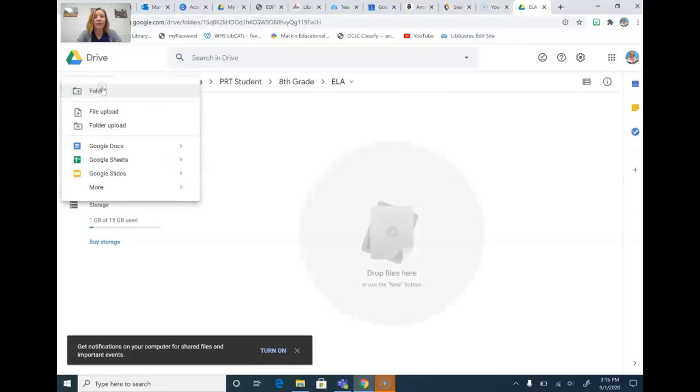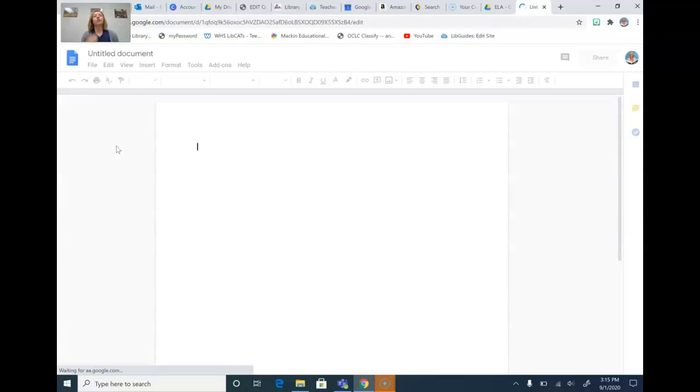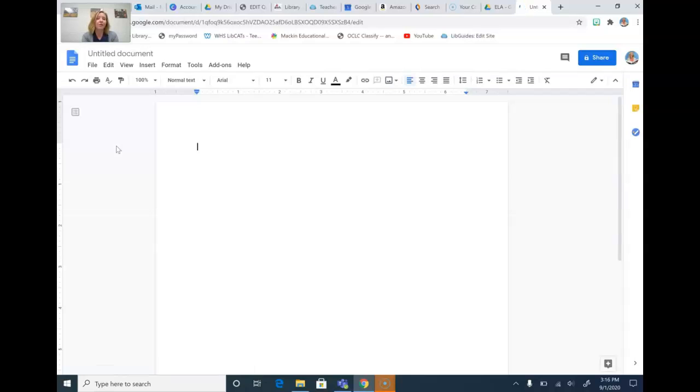One last piece of advice that I would have, and I see it all the time, is that when we're working in Google Docs, we have to understand that things automatically save for us, which is a huge benefit. However, there are sometimes hundreds of untitled documents that students have, because you go into Google, you have this great document, you work on it, but then when it comes to finding it again and needing to print it, we've completely forgotten what we were working on and where it is.